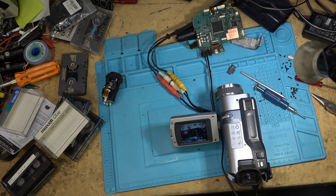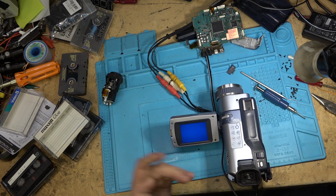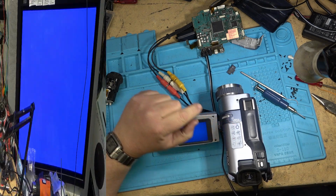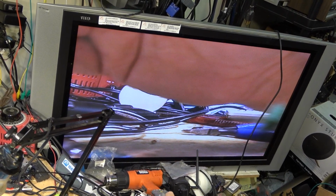Okay, let's play this back and see whether it made a recording. It will have. Guaranteed it will have made a recording. But we'll find out pretty quick here. Let me just rewind the tape. Okay, this is going to be what was on the tape before I started the digital recording. So this is an analog recording that was done before.